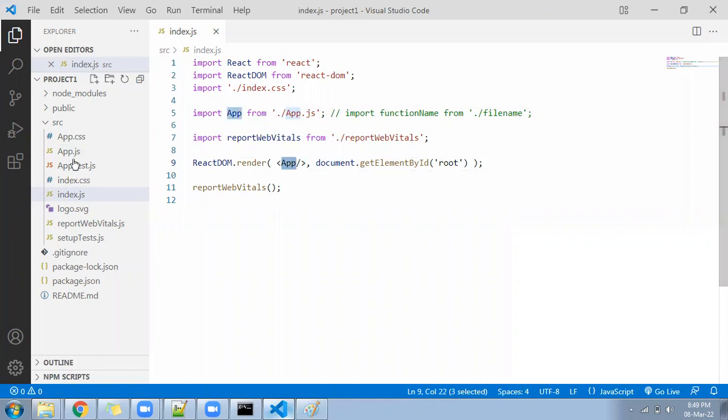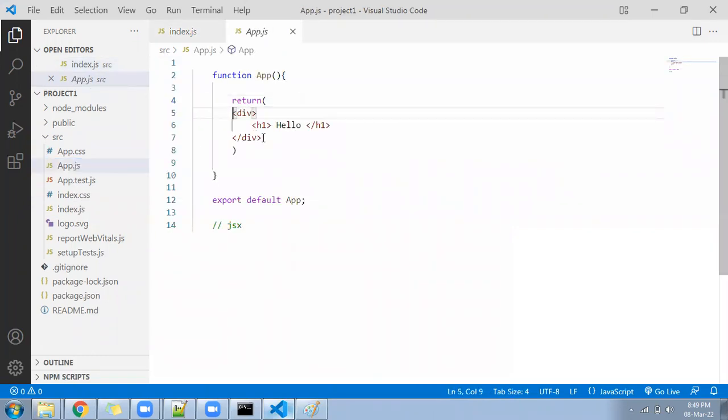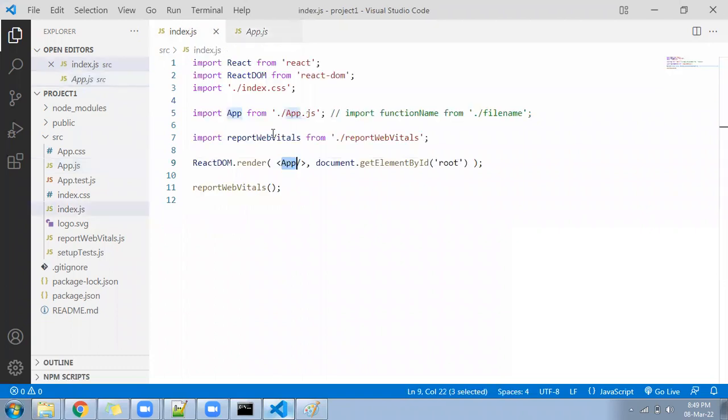Look here. Go to App.js. In the App function, what is coming? What will it return? It will return a division and h1, right? Now when I go here under the index.js file, you have imported App from App.js. Now inside the App function, you have a division open close and h1 written.